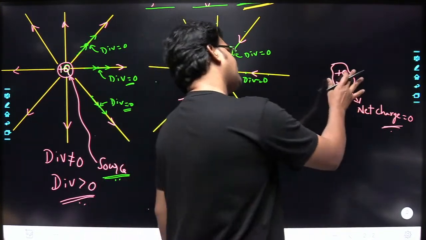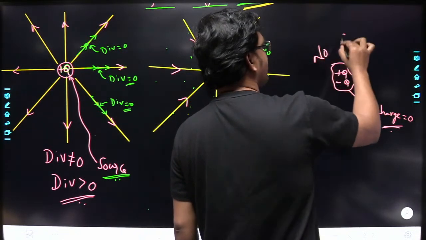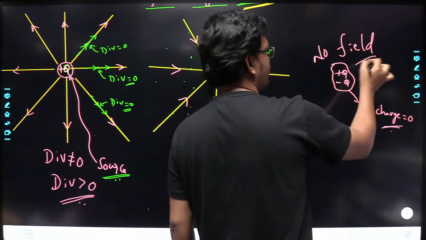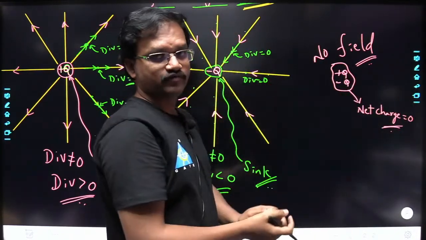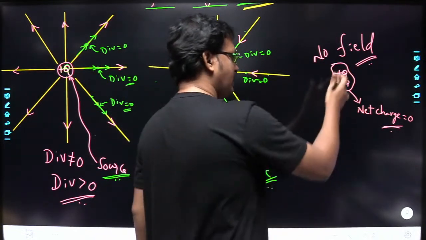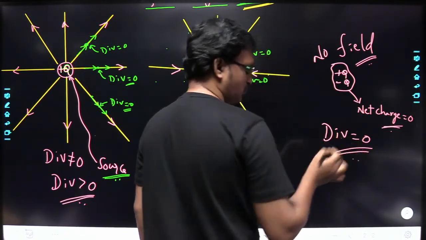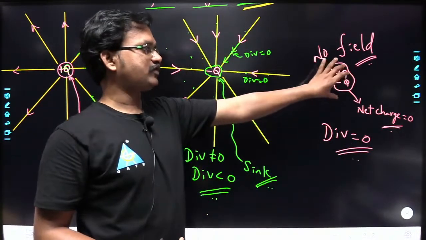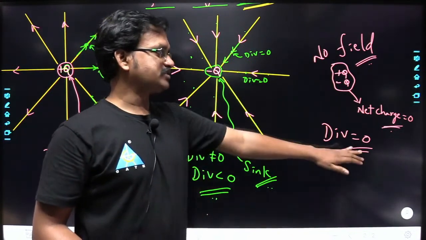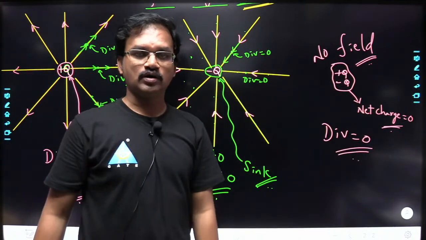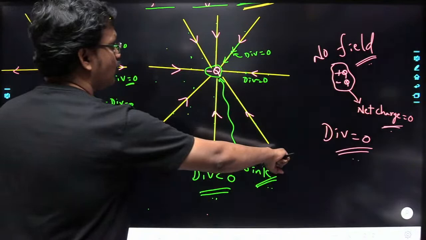So if the net charge at this point becomes 0, then in the vicinity of this, there will be no field here, right? So there will be no diverging field or converging field. In this case, what happens here at this location? Exactly what you are going to get? Divergence is equal to 0. You don't observe any field leaving from this point, or any field converging towards this point, and hence divergence at this location will be equal to 0. Right. So from these three, what you can observe here?